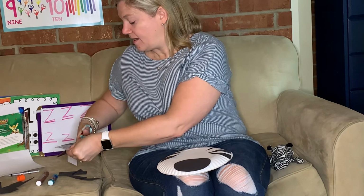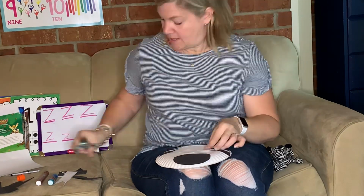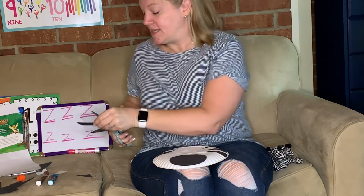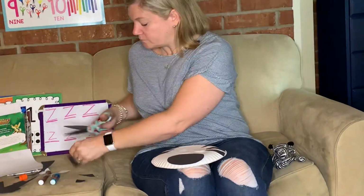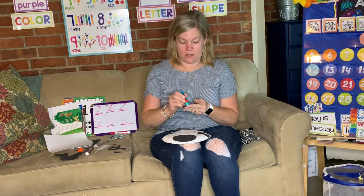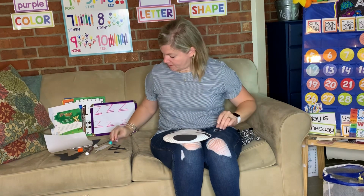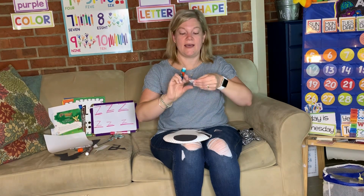And then there's his ears. Then I'm gonna make a little bit smaller triangle to fit inside my zebra ear. I kind of drew these already. I'm gonna go ahead and cut that out. And I kind of rounded this triangle a little bit, and I want it to be a little bit smaller. So now the black part is gonna be the inside of my zebra ear. Just like that. And I put the other part inside my zebra ear.